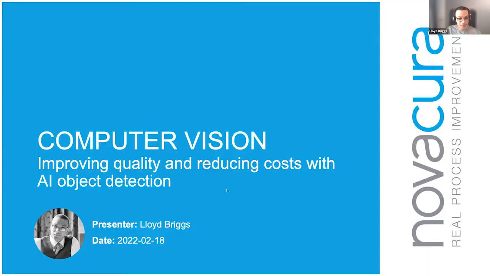Thank you, Lukasz. Yes, so my name is Lloyd Briggs. I'm a product owner for Novacura. I've worked for Novacura for about 2 years, but prior to that, I have experience in general engineering and the automotive industry. So today I'm going to introduce you to computer vision in regards to AI, object detection mainly.